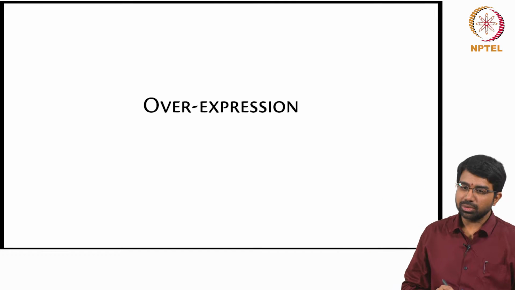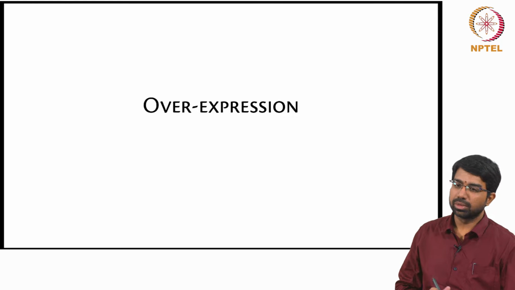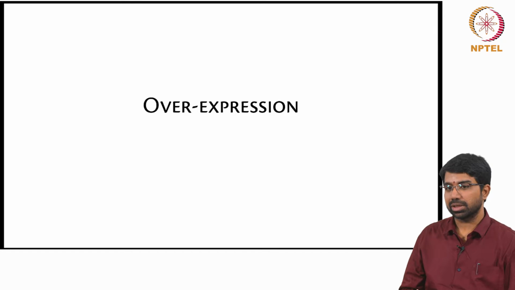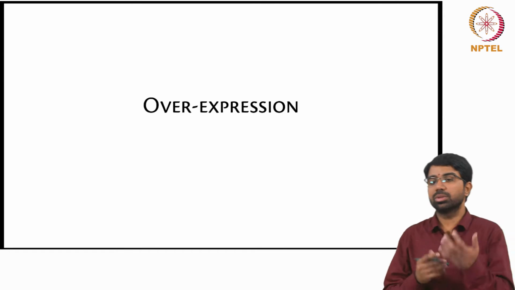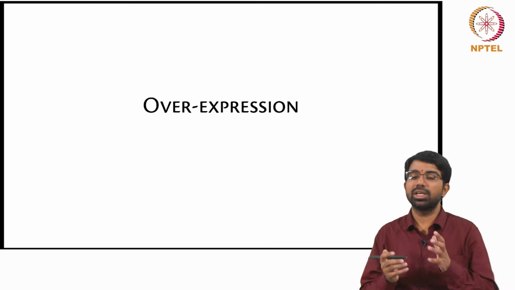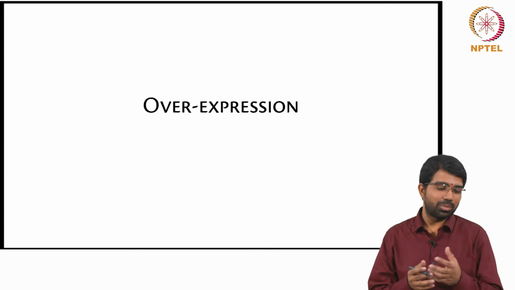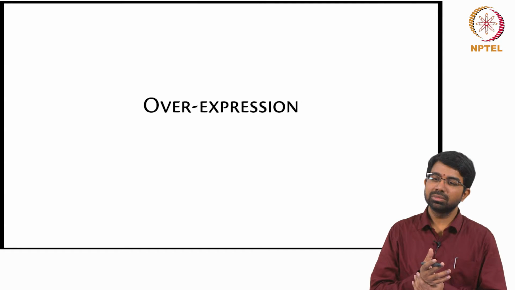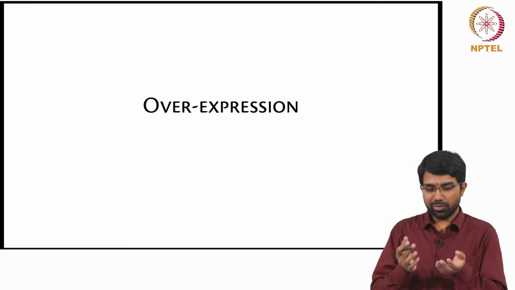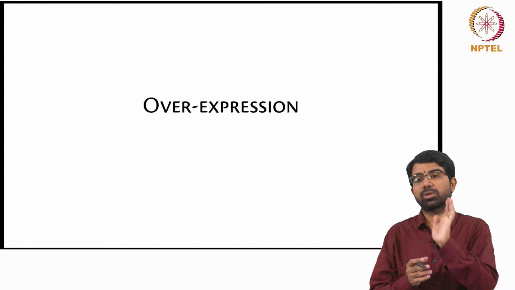Okay, so to come back to overexpression, you would want to overexpress genes that will improve the productivity in a particular pathway, but it turns out that there's no easy way to do this. So the first thing is, how would you simulate overexpression? You have to manipulate the bounds. What happens if you increase the upper bound? It may not make a difference. But if you increase the lower bound, you are pushing it in that direction.